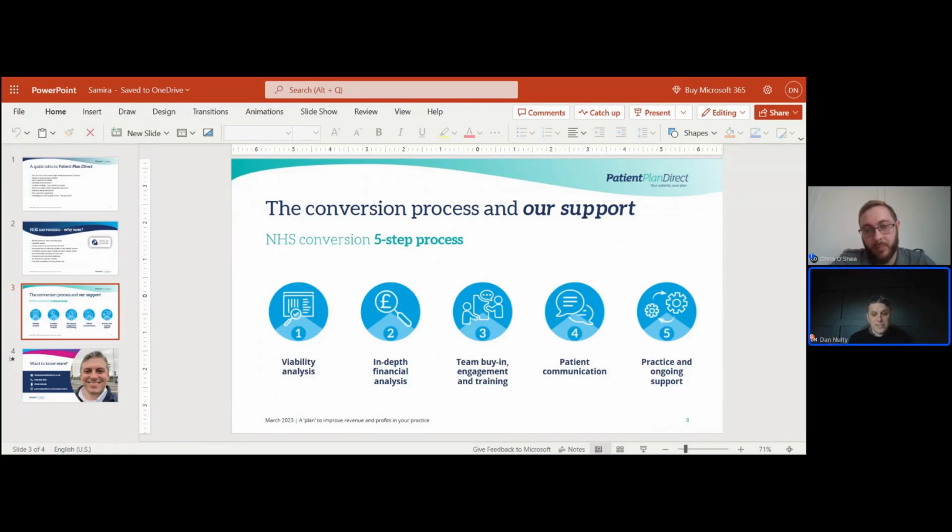We can usually turn these 5 steps around in about 4 weeks, but everyone's got to be switched on and ready for it. Because you usually find in that situation, the principal's already started engaging the team, and they're coming to us and saying, right, I want to go, help me out. But I could be having conversations for 3, 4, 5, 6 months with principals, just because they're so unsure.